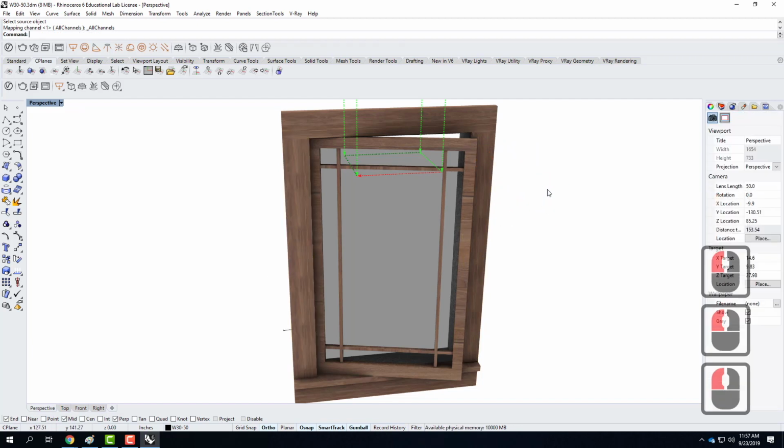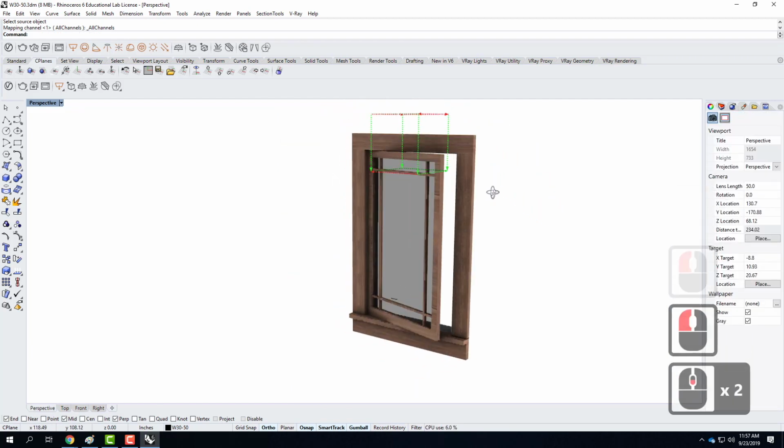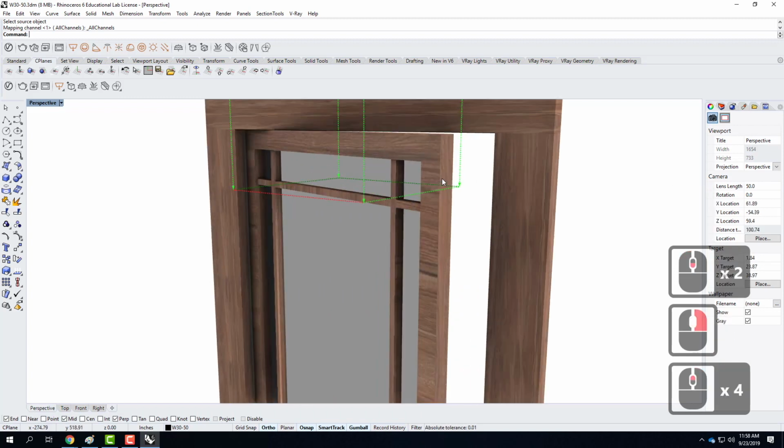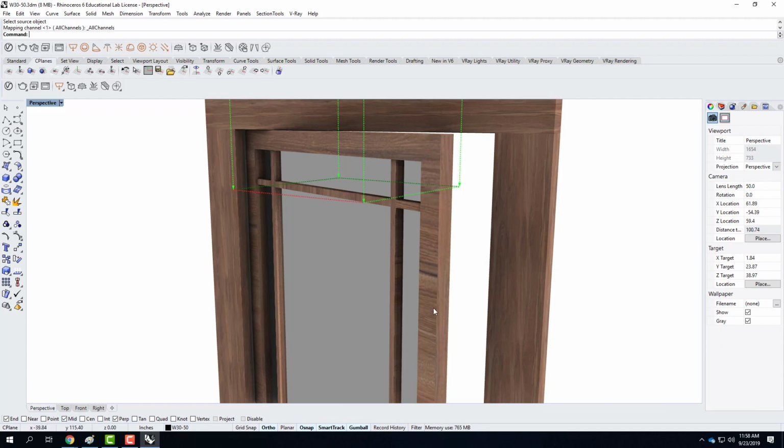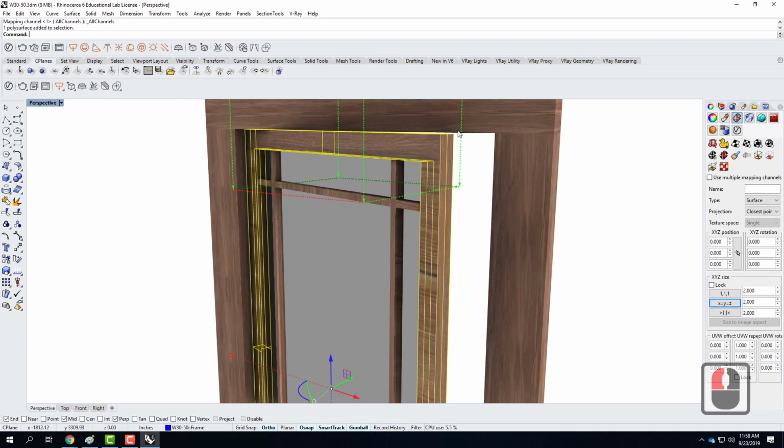So I'm going through and carefully considering how these materials should be applied. Now I'll run into a problem here on the windows because this window really would have separate pieces if it were made out of wood. One going across the top, one going down the side. I could draw in a line and split this frame so that I could texture map them separately. I could also just change the material to that interior white color or a white plastic and say, oh, this is a vinyl window or a white painted window versus a wood window. So you, again, have that flexibility to make those kinds of adjustments should you want to.